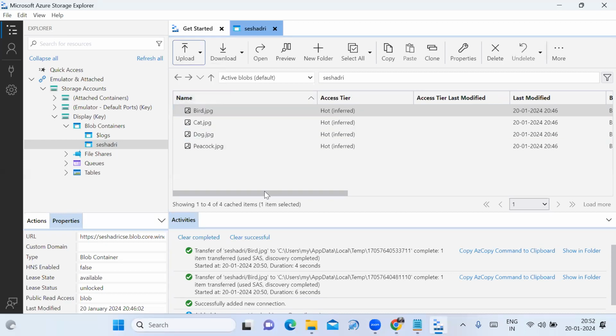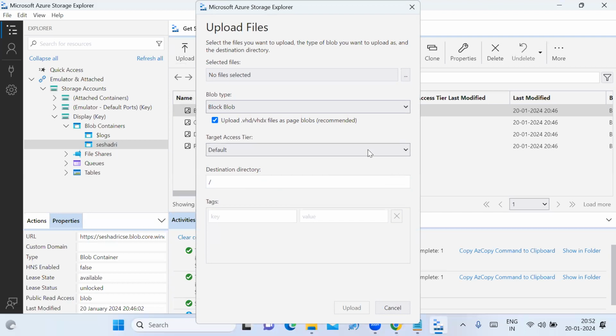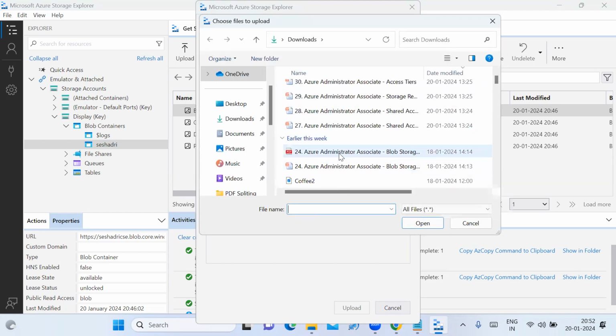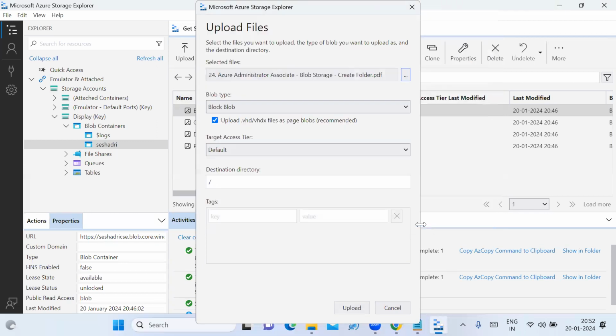Click on this. Here, you have to select the files. Click on these three dots. Here I am uploading this file, Azure Administrator Associate Blob Storage. Click on open. Now we have to upload.